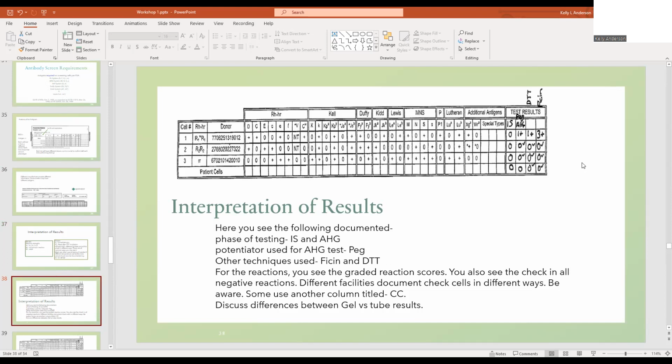And then remember, for any negative reaction, you have to test your check cells. So I like to record check cells with just a check in the same box. So basically, if you're doing any tube testing and you have a 0 reaction without check cells, that's an invalid test. So you want to remember that.